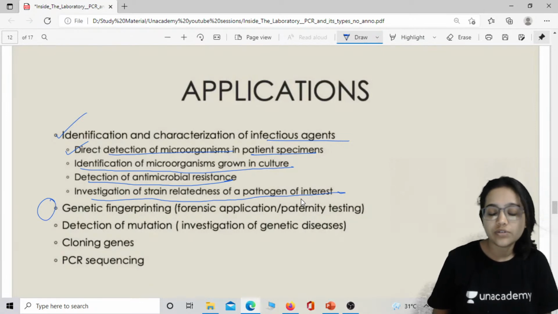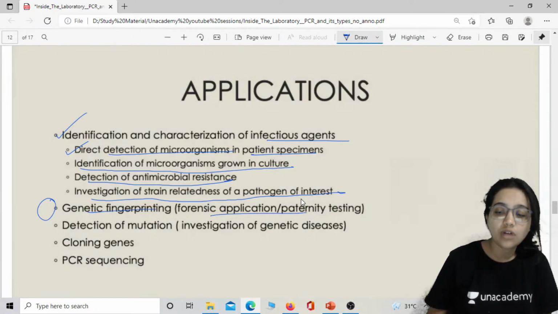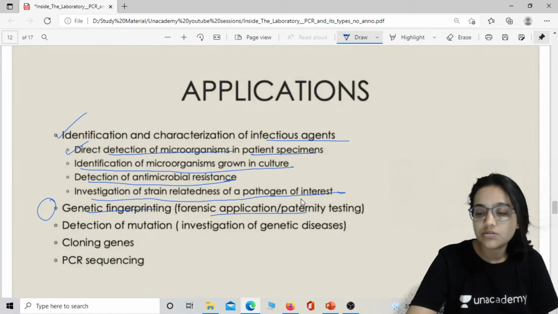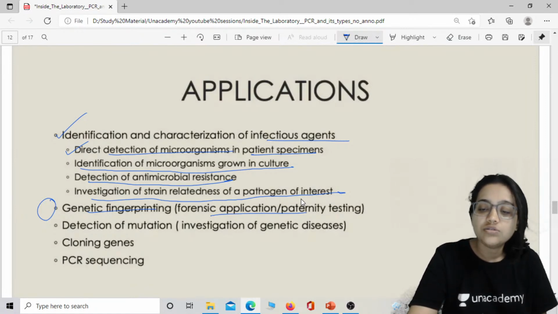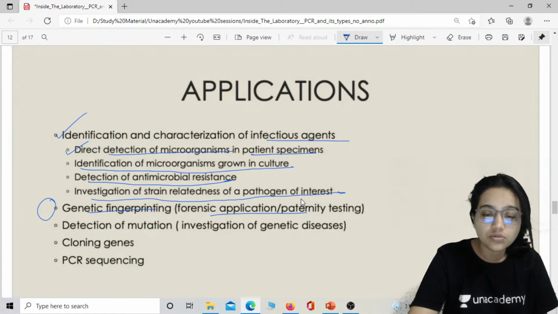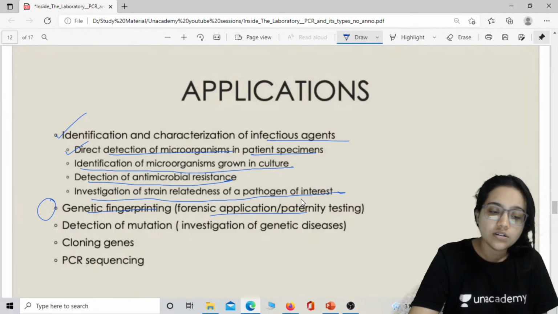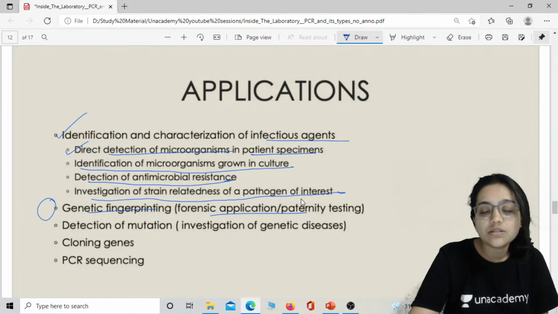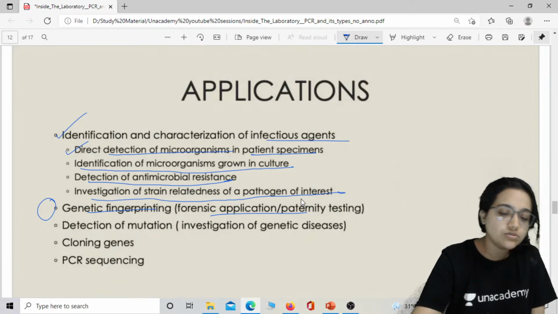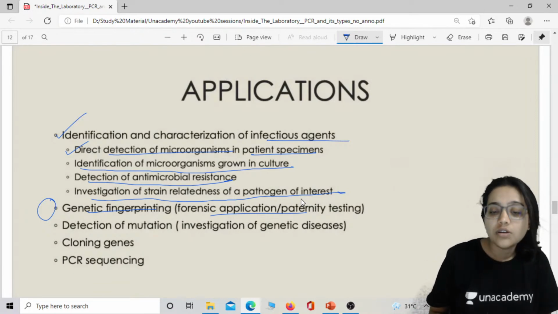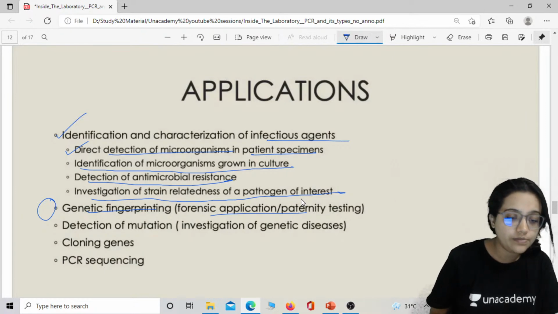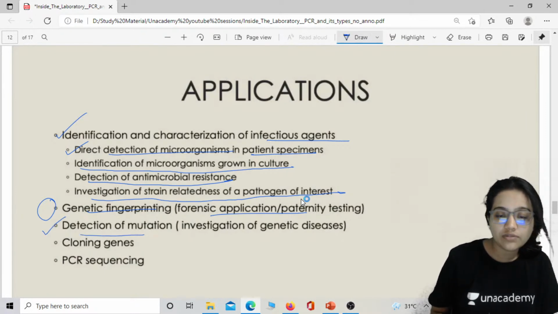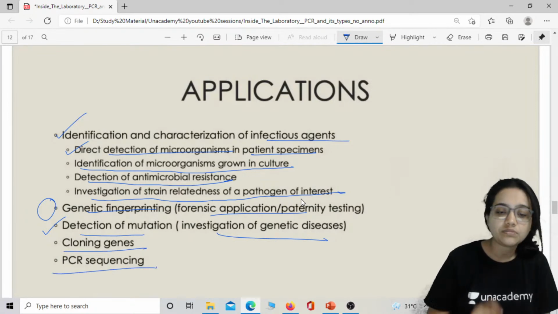In genetic fingerprinting, sometimes you have a sample, but it is not sufficient to do DNA fingerprinting, right? So we do PCR and amplify the product, and then we can use it for paternity testing so that we do not run out of sample. Detection of mutation, investigation of genetic diseases, cloning genes, and PCR sequencing.